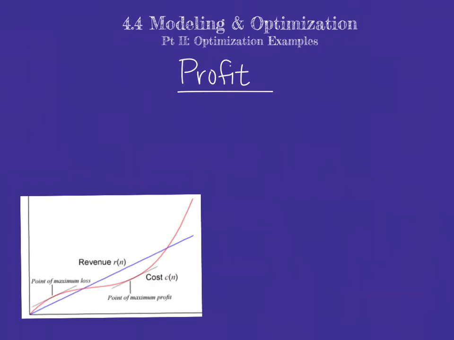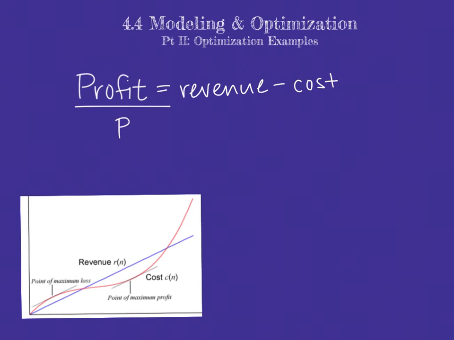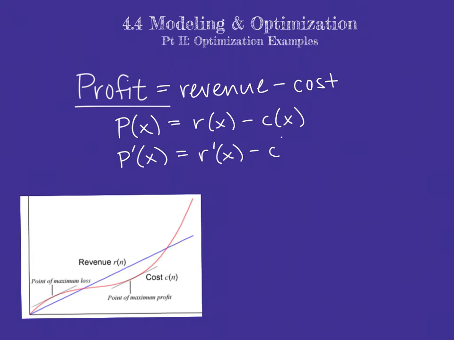Our last main example, we'll talk about profit. Profit is the money we bring in minus the money that leaves us, or the cost to run the business. So profit is revenue minus cost. In other words, P of X, or whatever variable, equals R of X, the revenue, minus C of X. If we wanted to find the first derivative of profit, because we want to maximize it, or minimize it, I guess, in another world, we would take the derivative of each one of these, R of X and C of X, by the sum and difference rule for finding derivatives.